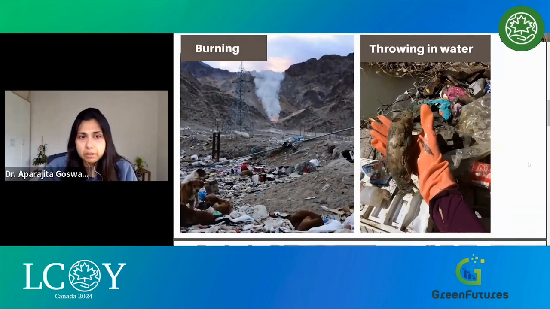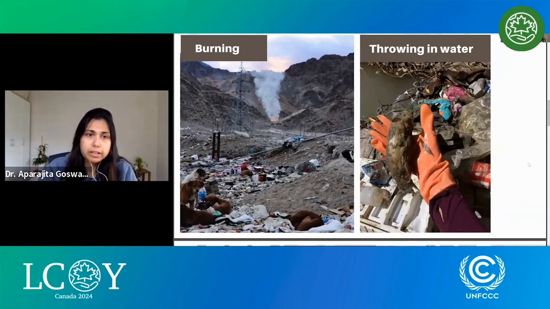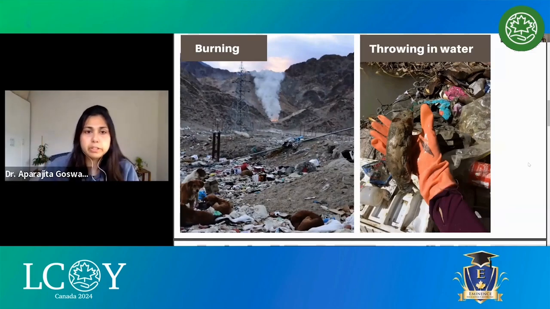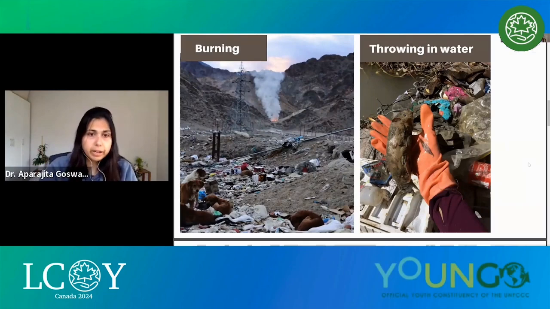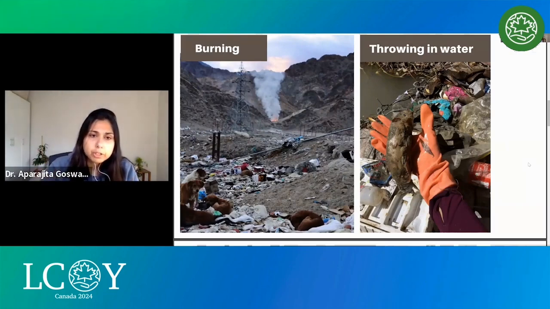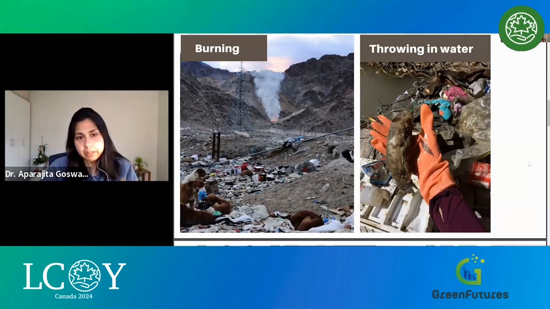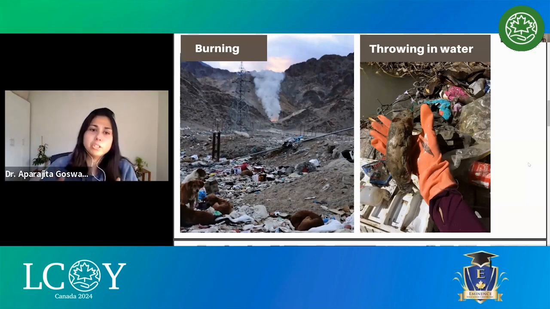Here, two more interesting or rather sad ways of unregulated waste disposal. On the left side, you see burning. All of these photos are taken by my team members and I at different points of the year. So this is a picture taken early in the morning where actually government authorities repeatedly burn the waste that they cannot recover. And it's a lot of waste being burned over there. So you can imagine the amount of waste pollution happening in the mountains.